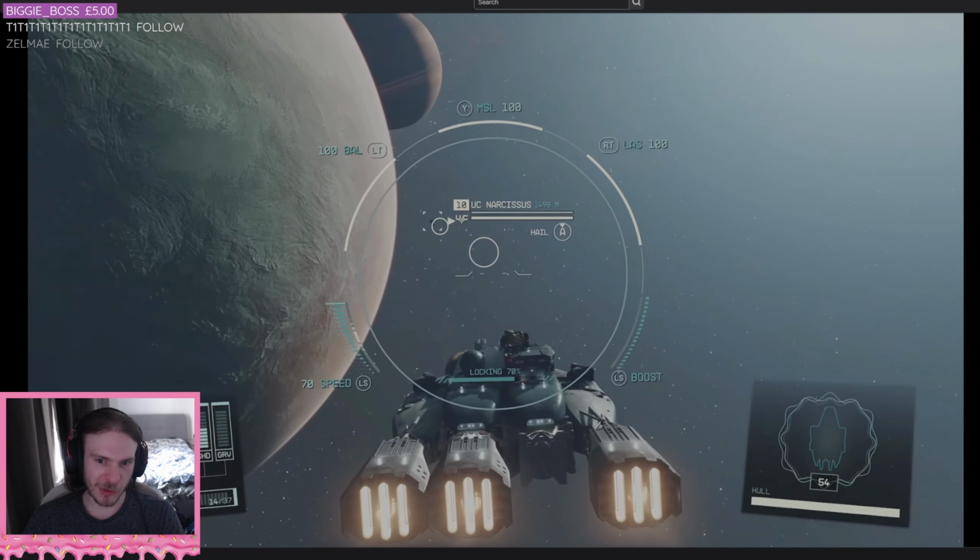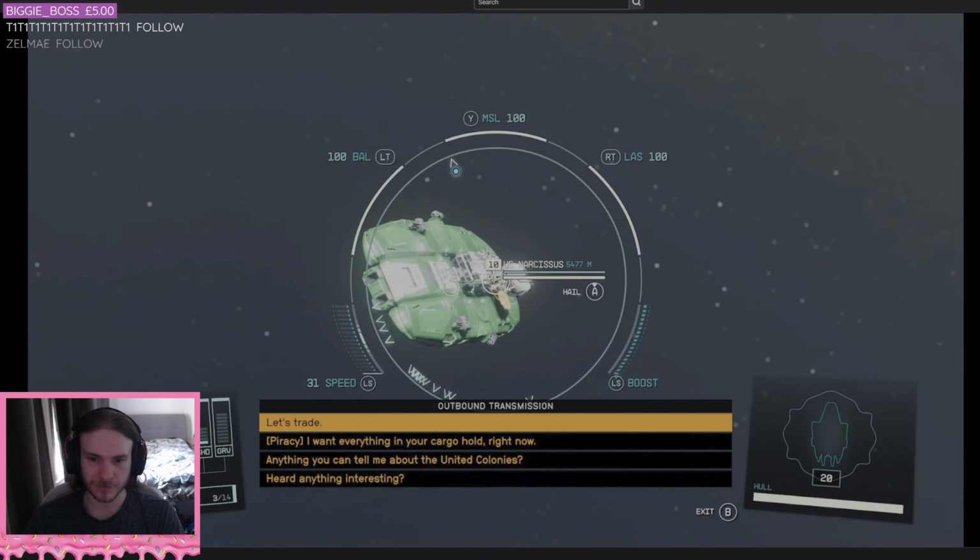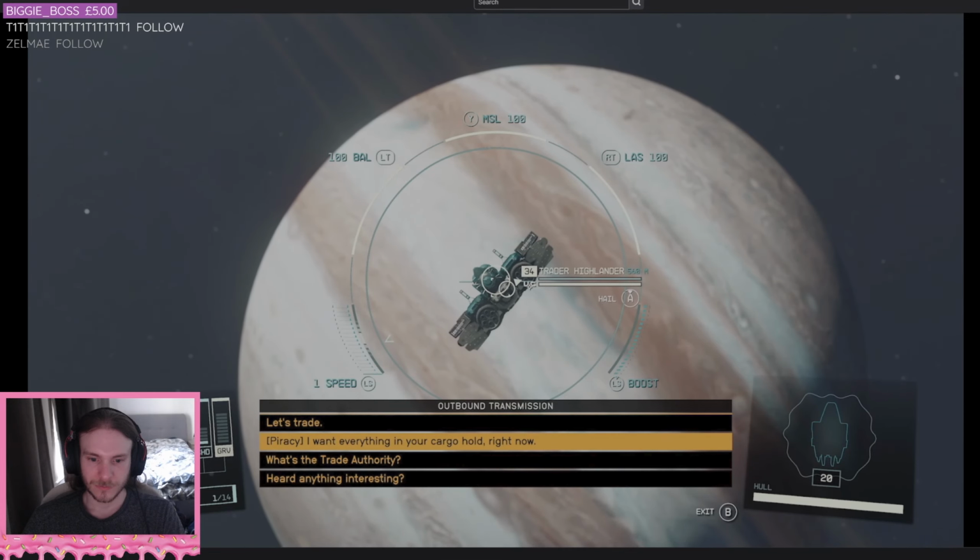There are plenty of personal encounters to be had as well, to trade, swap info, or maybe even commit an act of piracy.